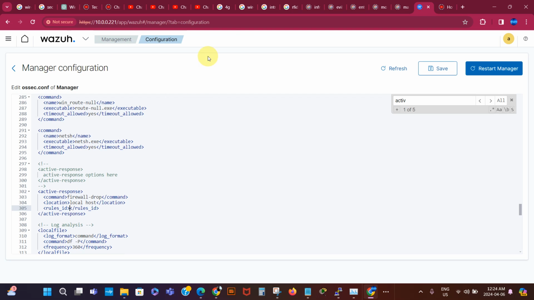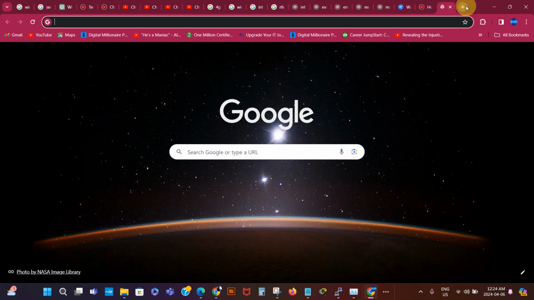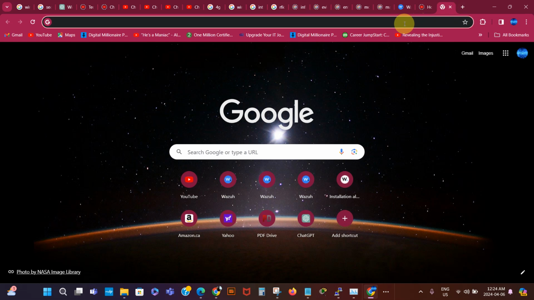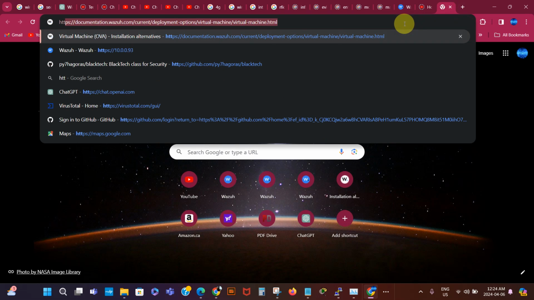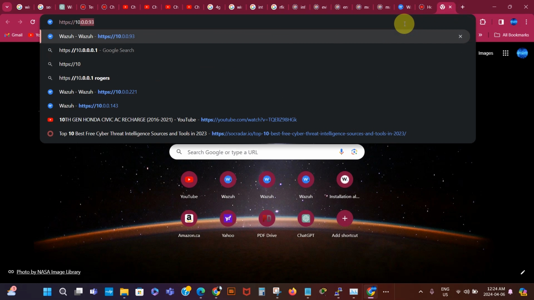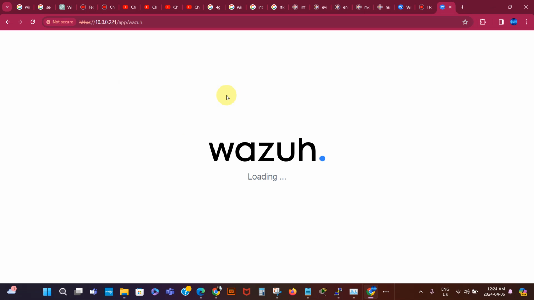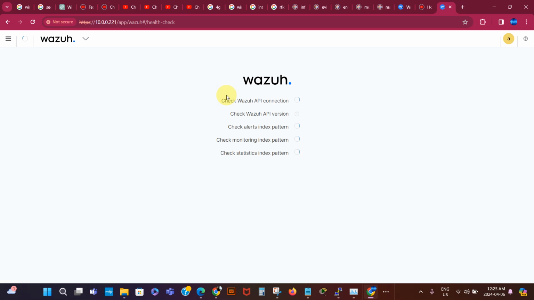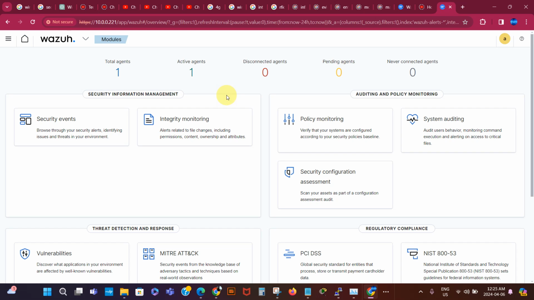What I'm going to do quickly is open the browser here again, https. Instead of saving that and going there, I need the rules ID for that event, because we need to enter the rules ID there.